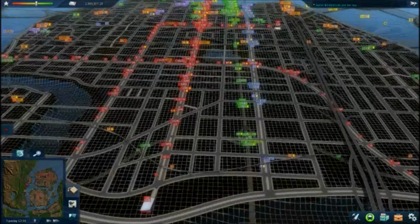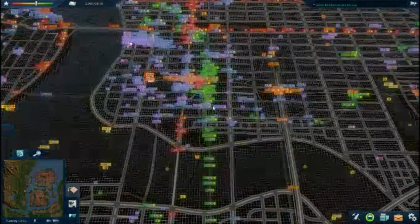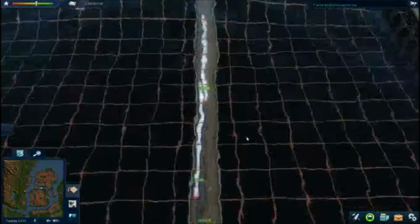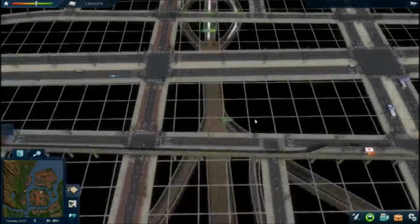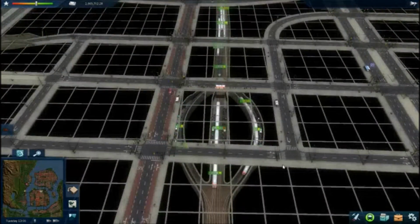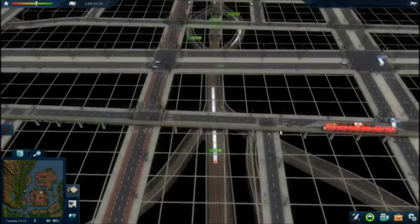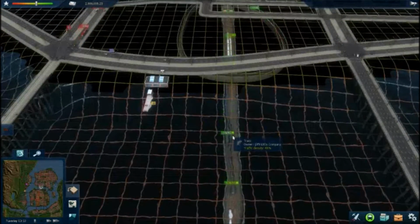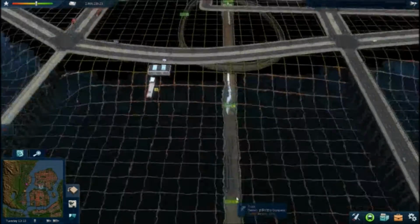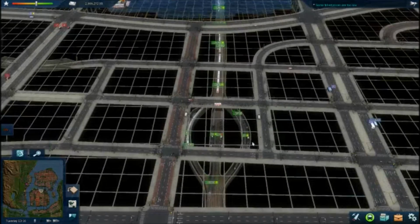Now today's episode was going to be doing a bit more fixer-upping, and it could still be that. The one thing that I wanted to do though was sort out the problem that we have here. You see the vast volume of trains running through this central set of tracks. It is ridiculously high. And there's always a queue. See, there's a big queue, and I think this is one of the reasons why the City Express loops, train lines, aren't doing as well as we want them to be.